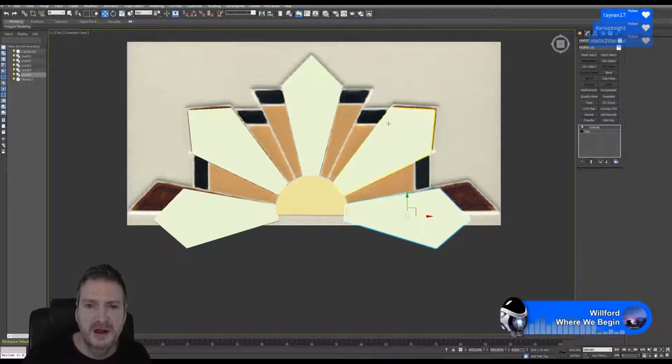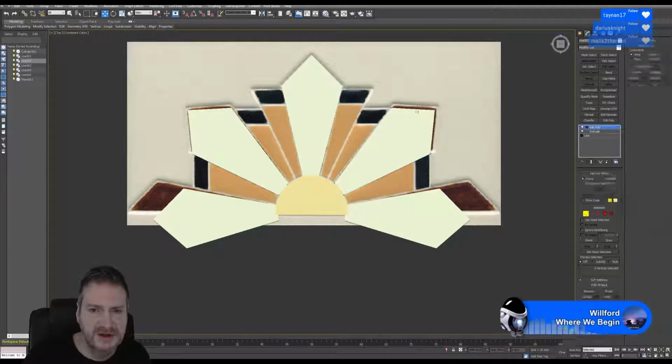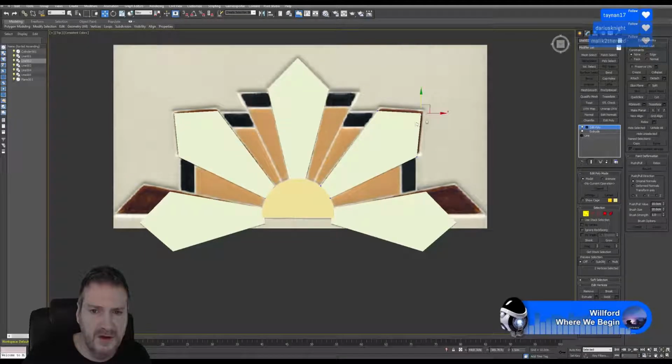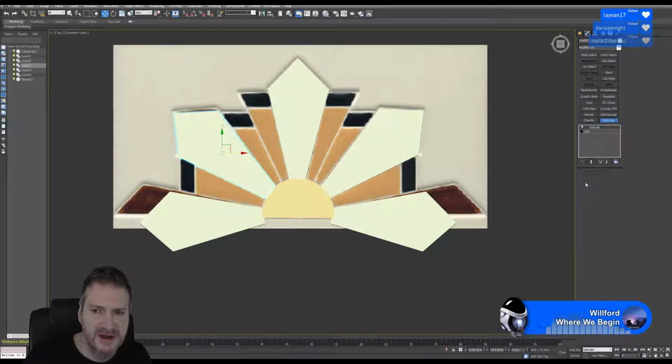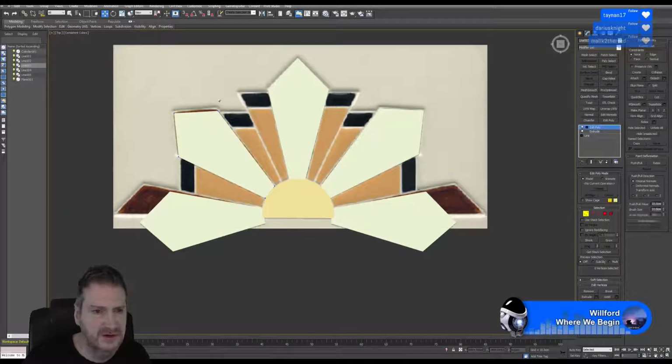So let's start with this one over here, throw down an edit poly. We'll go into vertex mode. And I'm just going to move these verts up. Okay. We'll do the same thing on this one over here, edit poly and in vertex mode.